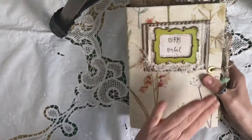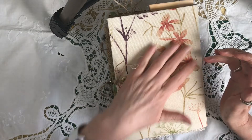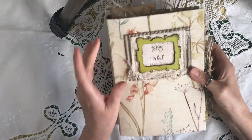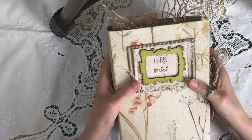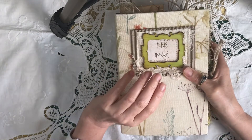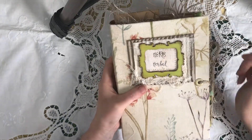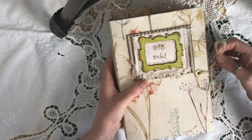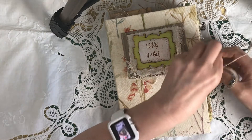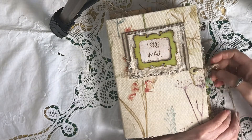The fabric I've used is something I picked up a long time ago and I loved it because it reminded me of wildflowers and a meadow — it's got lots of lovely flowers on it. When I got it, it was very white and I thought it was too white; I wanted the book to look as though it had been used and much loved by somebody keen on herbs. So I've coffee stained the fabric. Very simple closure, just some twine — I thought twine went more with the natural element of it.